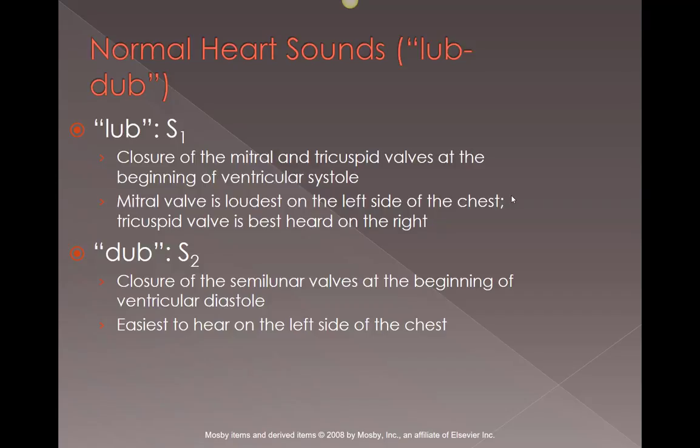If you listen over on the right side of the chest, all you're pretty much going to hear is lub, lub, lub, because you're going to hear nothing but that tricuspid valve. Occasionally, if it's a small enough animal, you will hear the dub, the pulmonic and aortic, over on the right side. But for the most part, if you get something like a lab or in large animals, all you actually hear is the tricuspid when you listen to the right. But when you listen to the left, you'll hear that mitral, which is lub, and then you'll hear those pulmonic and aortics, which are dubs.